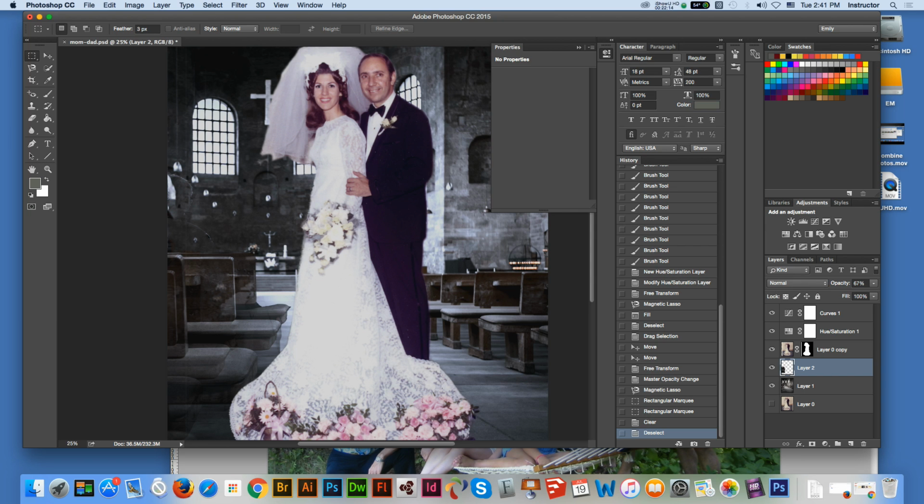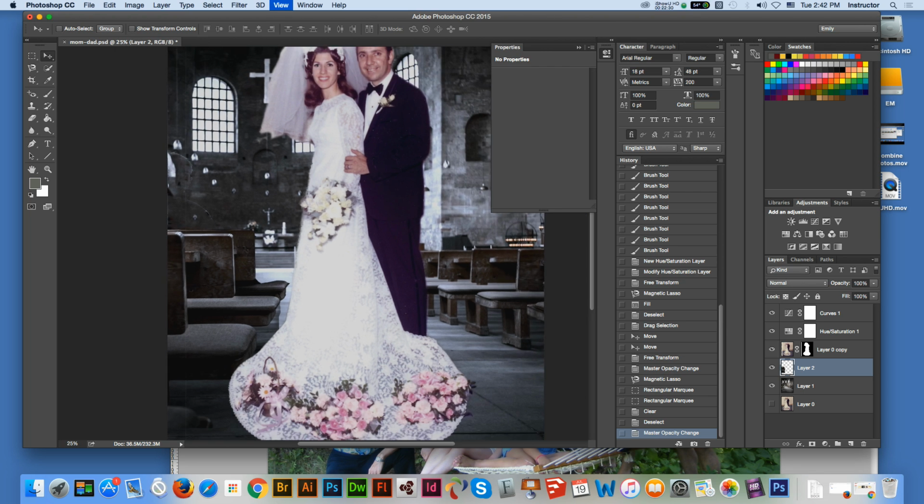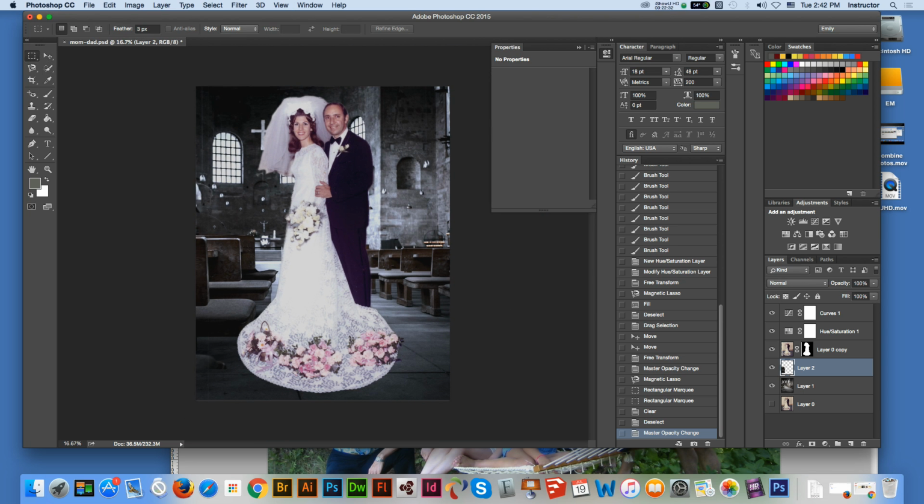Okay, now I'm going to put this opacity back. Okay, it's adding two more rows here. Going to do this.